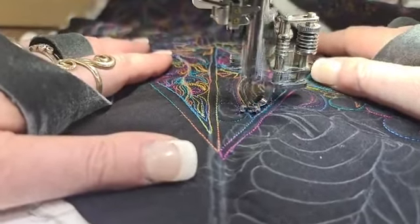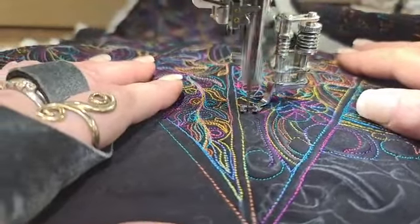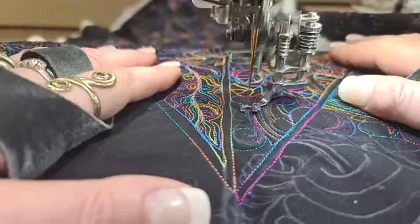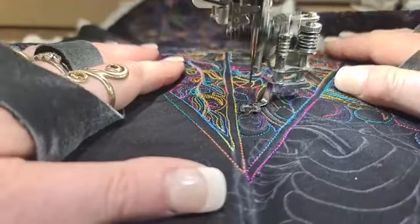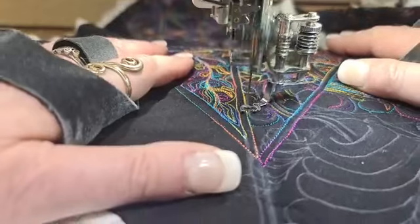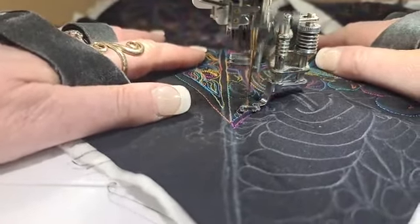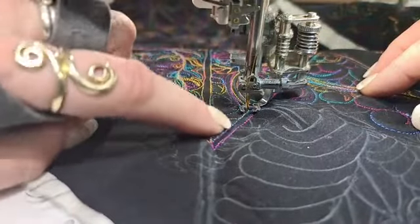I'm going to do this down here, follow back down. I missed those little ones, so I need to do them. They're just going to be a circle, another E, and then we're going to do one of these funny looking little feathery things. No idea what they call them, I just like them. At first I didn't like them. I thought, yeah, no, I think they're a bit boring, but now I actually like them. The more I do them, the more I like them. So I'm just going to do the edge of this odd-looking flower that is on this side of those lines.